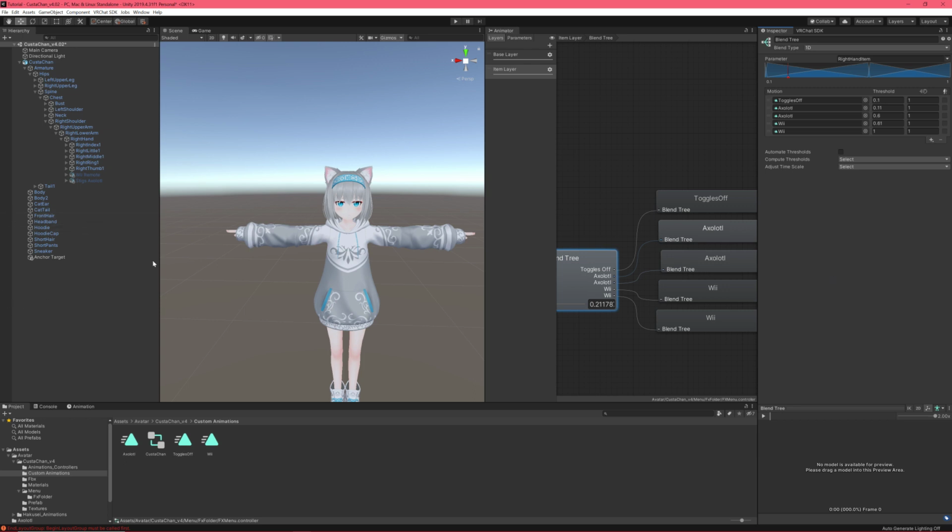Blend tree is more useful for colors and everything, but toggles overall, like items you won't want to hold, I would just create with buttons. It makes it a lot easier.